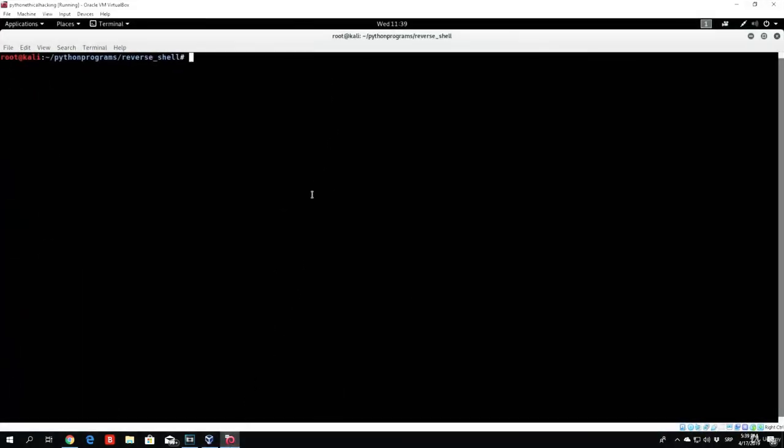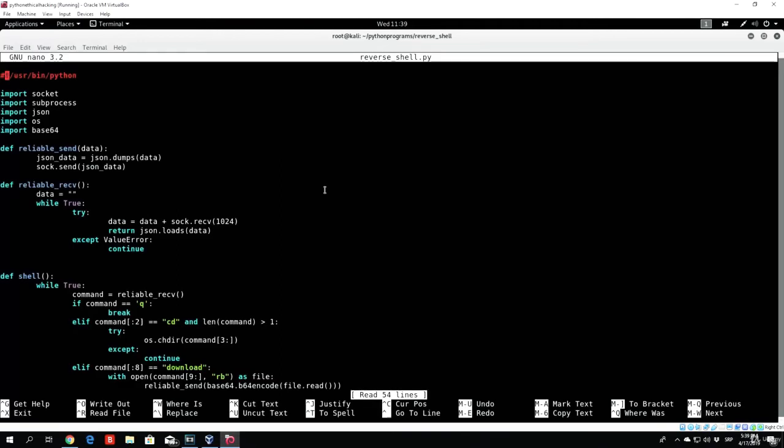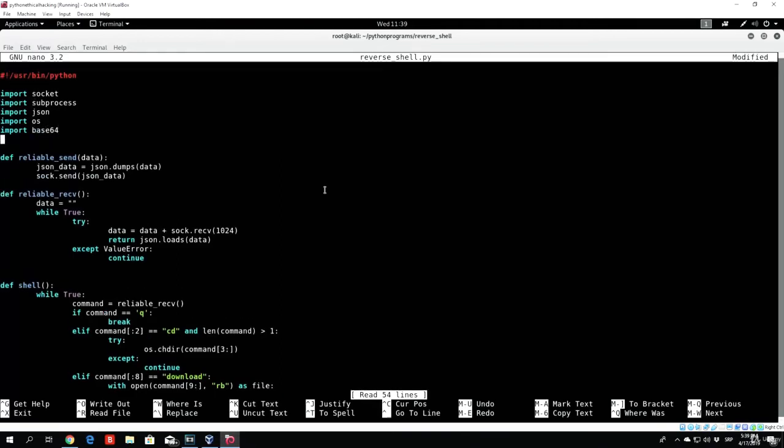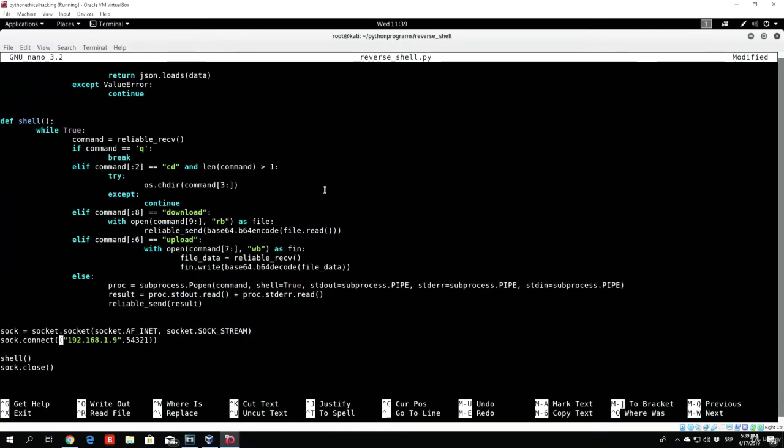In order to do that, we will need to import a library in order to copy our file. So let us nano the reverse shell first of all and import a library which is called shutil. So import shutil right here. And where do we want to create the persistence itself?